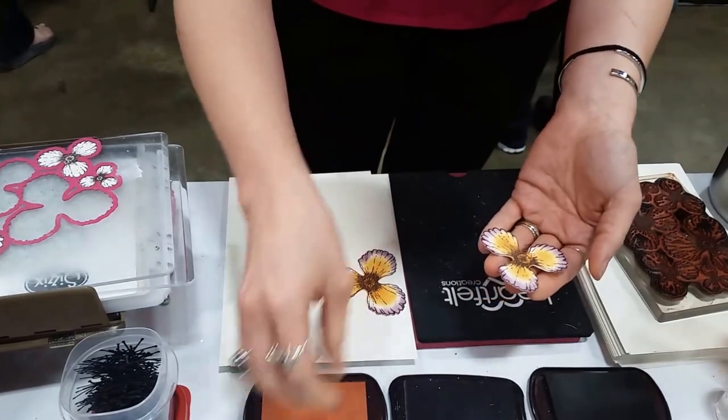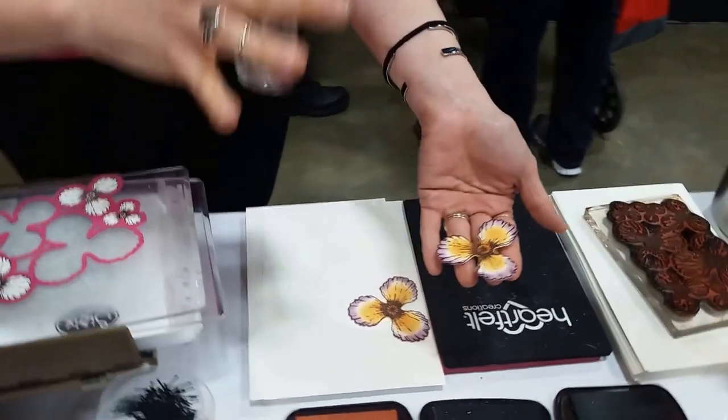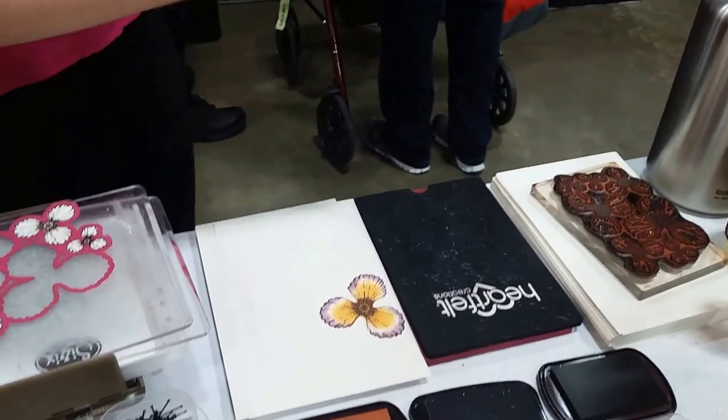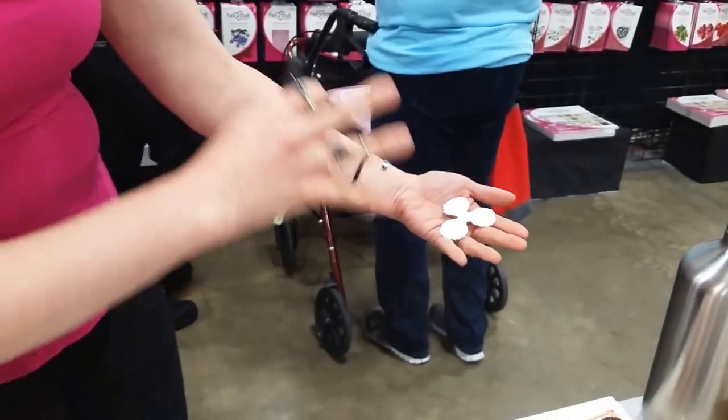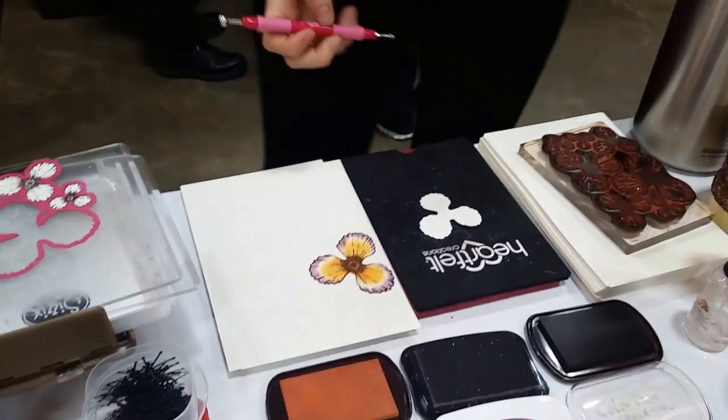Now we're ready to start shaping. Whoops, runaway dauber. So today we are going to be doing a textured look. So we're just going to flip this over and spritz the bag with water. The water is going to break up the fibers. It's going to make it easier to style, and it's going to hold the shape really nicely when we're finished.